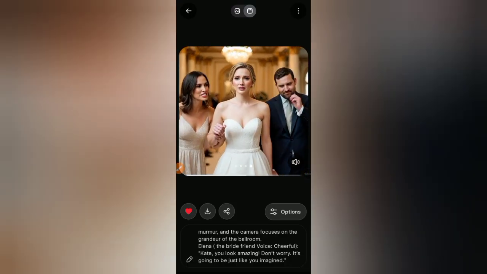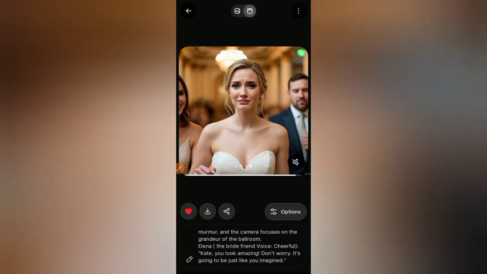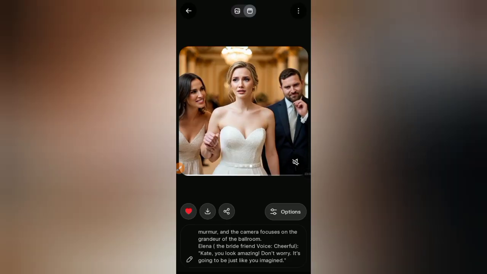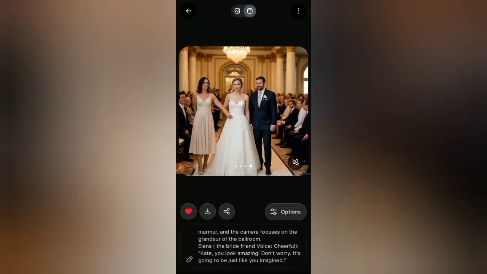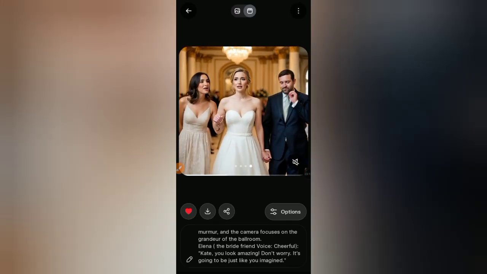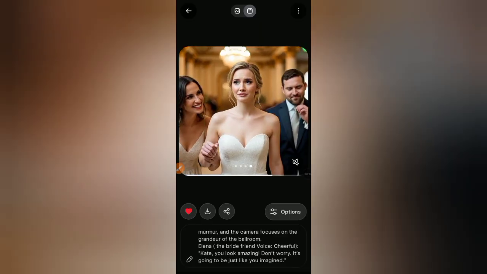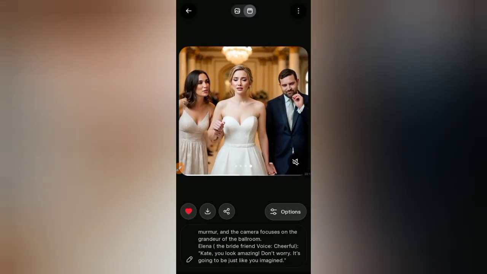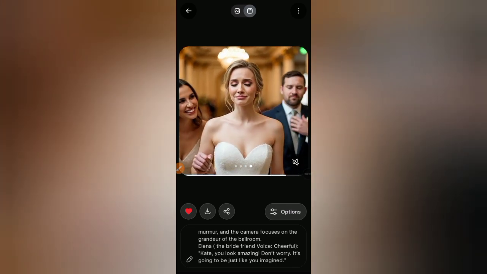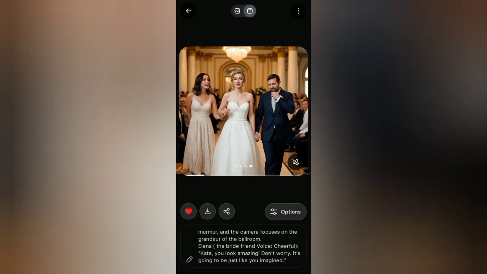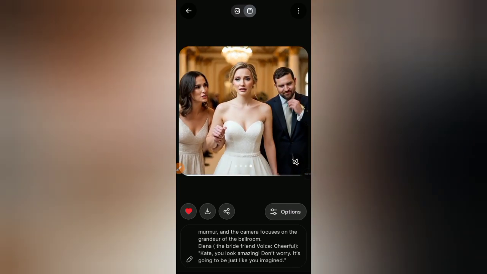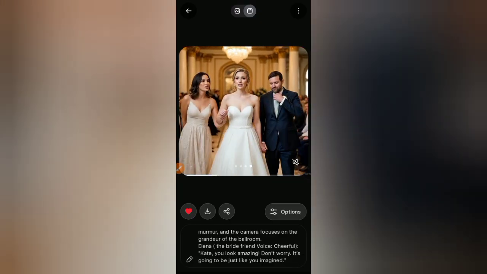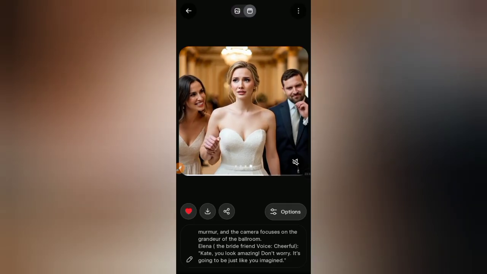All right, so make it good. After you have generated your videos, and let's assume you have successfully generated your images and your videos, the next thing you're going to do is to edit and add them together, making them one full video. In order to do that, you use your editing tools. Some people make use of CapCut, some make use of VN, some make use of InShot. There are a lot of editing tools you can make use of.